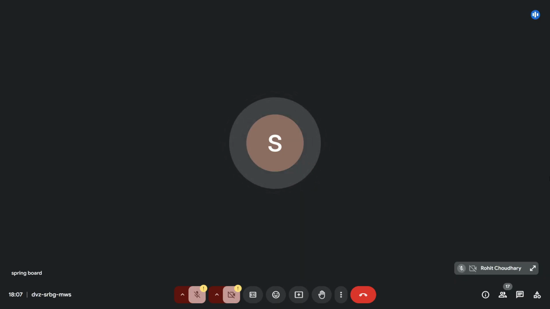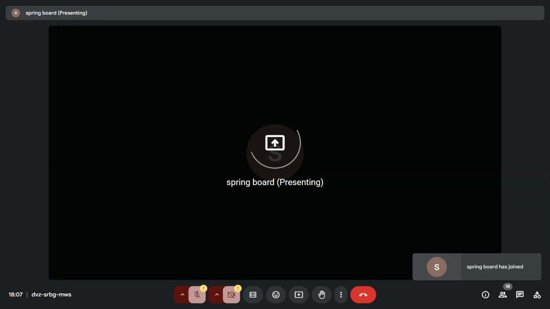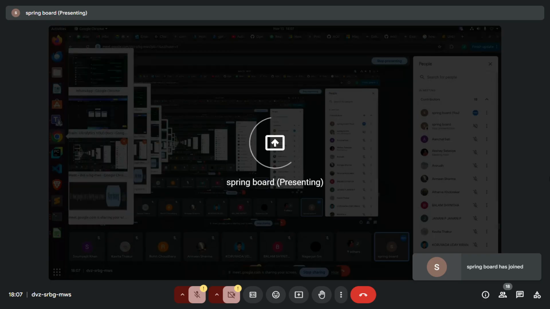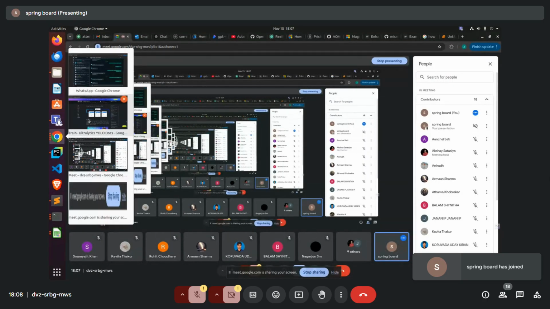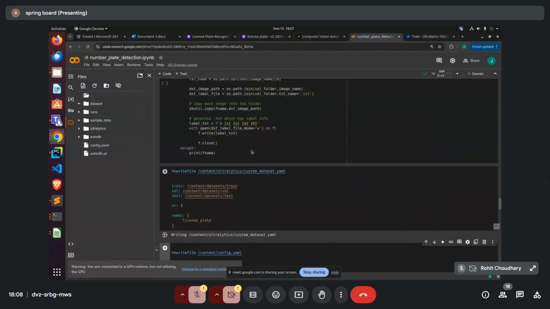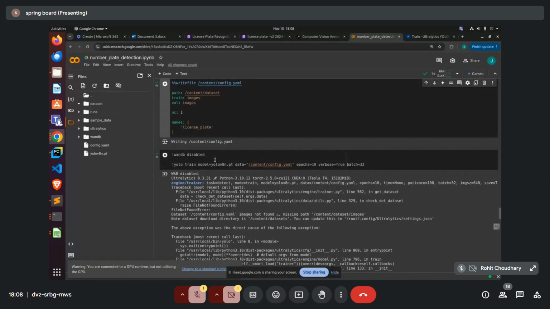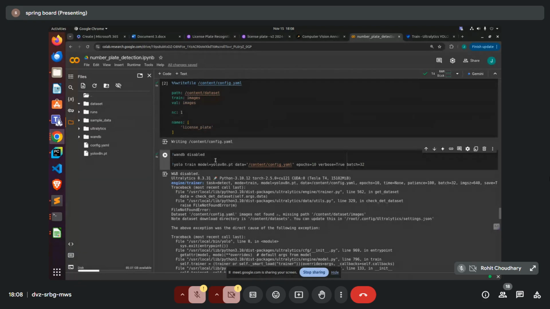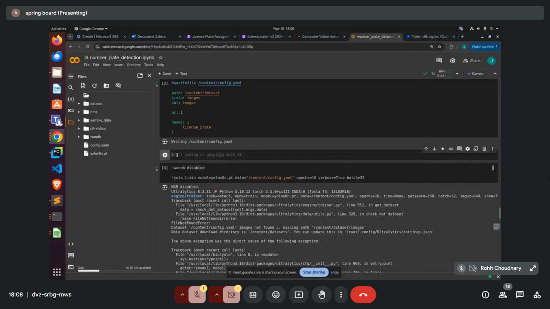One thing I forgot yesterday, let me show you that first. I shared the dataset format with you all yesterday, but what I forgot is that the model I am training is the YOLO V3 model. That's why the dataset format I shared is not correct. If you want to train with the YOLO V8 model, then the dataset format should look like this.